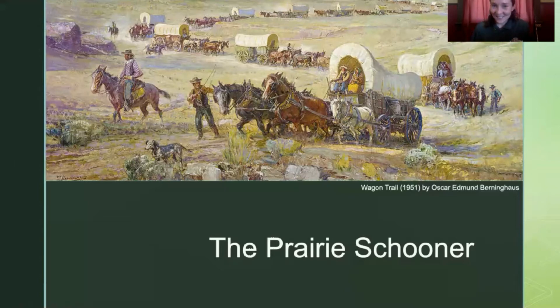The ride was not the most comfortable either. Prairie Schooners did not have any type of suspension, so it was a very bumpy ride. On average, it took about four to six months to travel across the United States, and there weren't any cities with hotels, gas stations, or fast food restaurants where you could stop and rest. Travelers had to put up their own tents, cook their own food, and sleep under the stars — very different from a cross-country journey today.